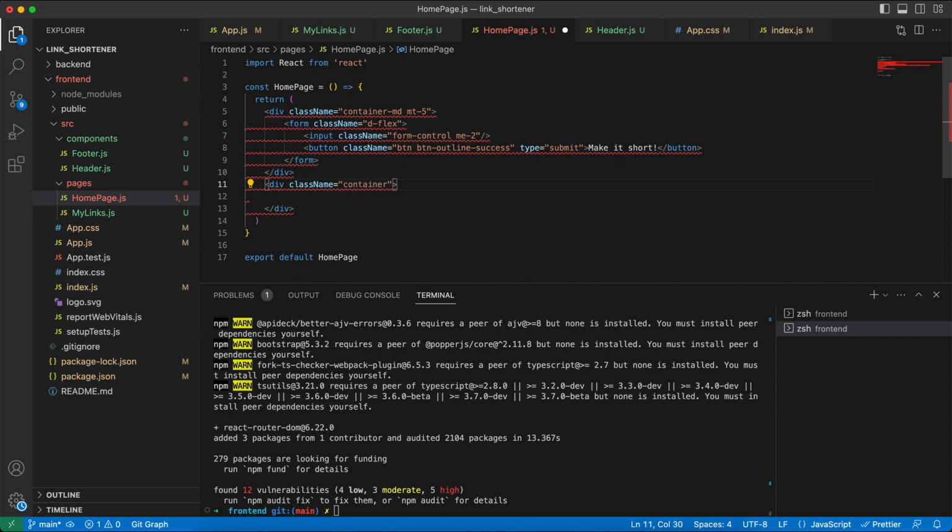Again, container. I want to contain it with some margin. I'm not going to explain all these classes. Basically, these are Bootstrap classes, and if you don't understand them, please watch some tutorials on Bootstrap, how it works, how we can use it.